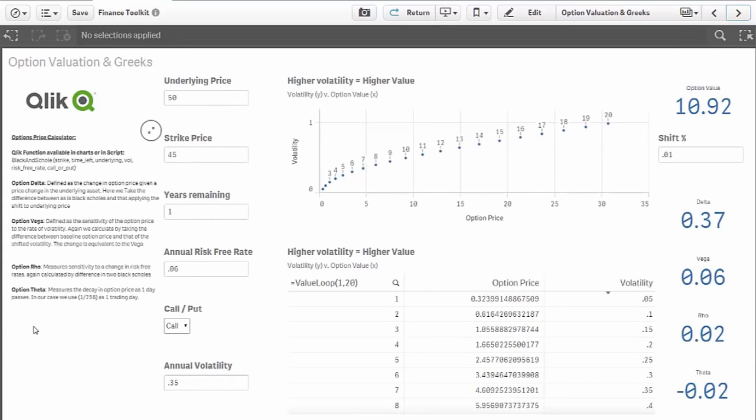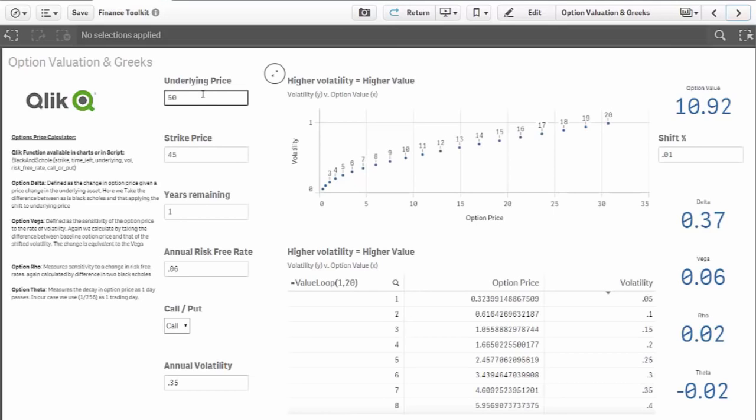In this particular case, I took the Black-Scholes function within the Click engine. And it's important to note that all of these functions can be used in visualizations themselves, as I'm showing here, calculated on the fly in memory, or they could actually be run in the script, and you could actually capture these numbers in a QVD file and reload it into the script.